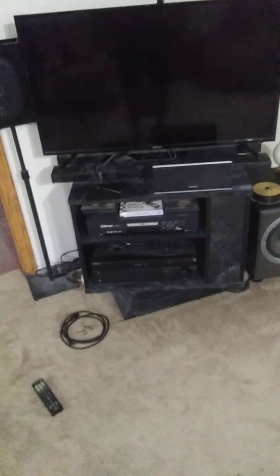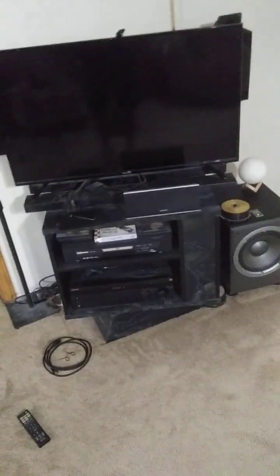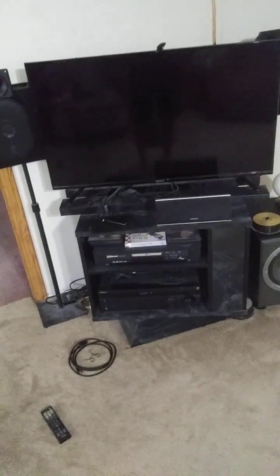I just have no surround sound whatsoever, and I'm debating on what brand I want to buy. I'm going to replace it. I have to. I designed my own surround sound out of car speakers with that sub, that JBL. It was rocking. I can still crank up my tunage off my regular stereo and go through there, but it's just not the same.